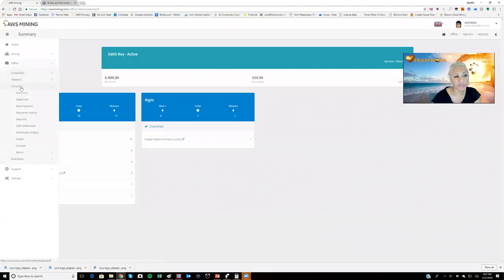Under the account function, that's basically where you're going to get anything having to do with the finances of your account. You can withdraw from there. You can enter your wallet address from there. I have training videos, guys, on how to enter your wallet address and how to do a withdrawal, so we're not going to go over that now. I just want to show you where you can access it and find it.